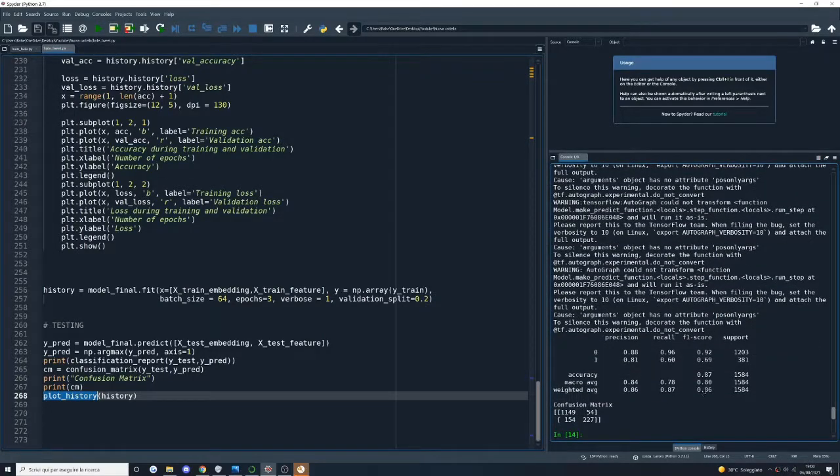Now, as you can see, the accuracy is 87%, which is very, very good. And also the precision, recall and F-score are very high. These values are all presented inside the confusion matrix, so we can see that our model is doing really good.